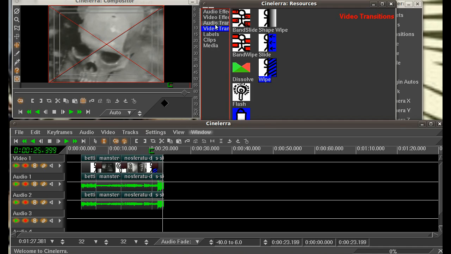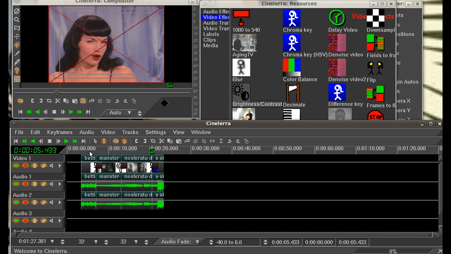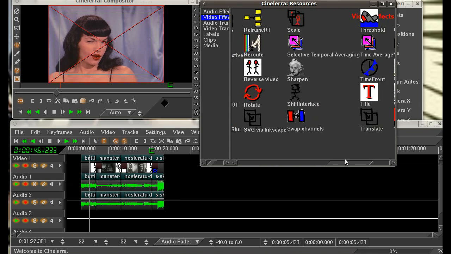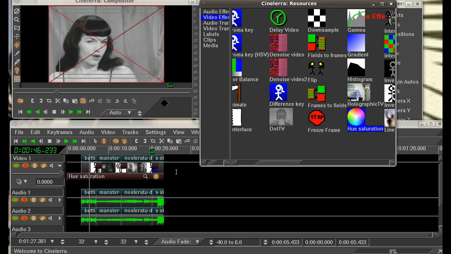Now let's go ahead and load a video effect. Let's go ahead where Betty Page is, and let's desaturate her here. It's the circle one, hue saturation. Now then, I can either put it on the entire track, like I did there, and that covers everything in the entire track.